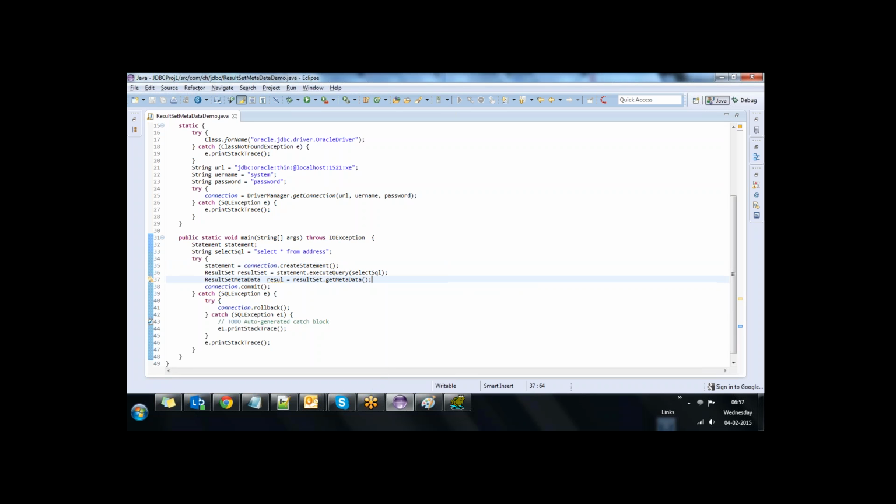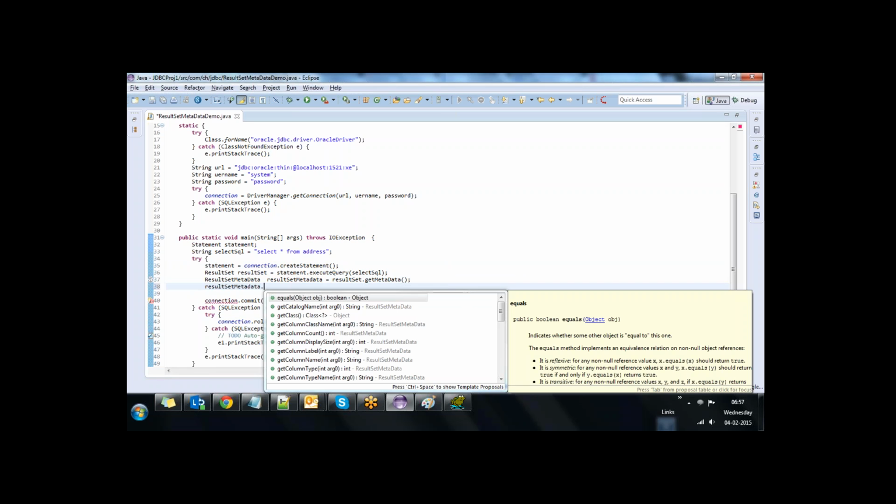What is the difference between a class and an interface? A class has concrete methods as well as abstract methods, and the interface has only abstract methods.